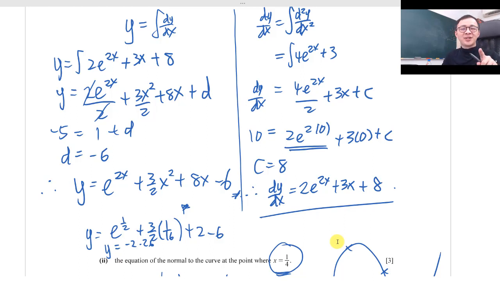When you see the questions, you read one time, you read the second time, you still cannot solve it, skip it and then go to the next question. Because you might spend like 20 minutes on one question, then it means you might not have enough time to do another question. So you have 11 questions, and each question you have about 11 minutes. So make sure you use your time wisely.